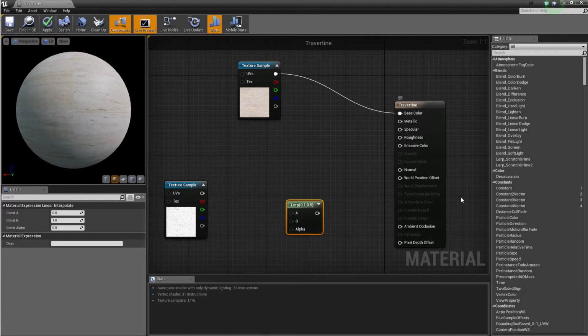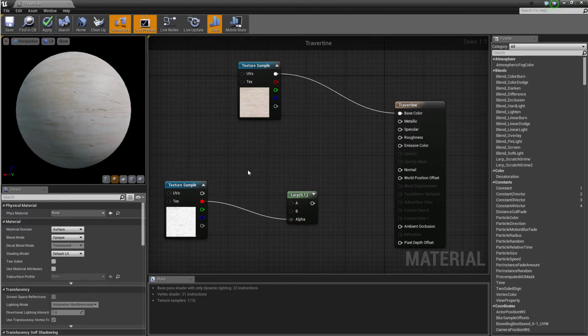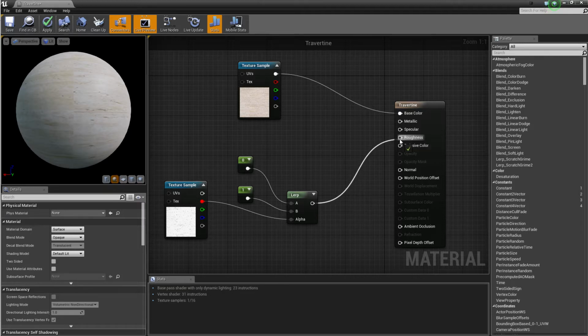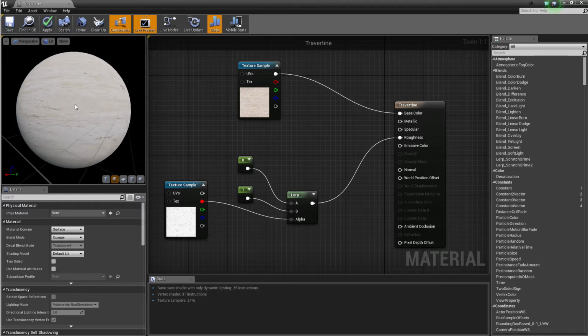So let's see where we're going to do that. We can actually use it for the roughness here. We don't have a normal map. That isn't something that we created, so we'll just go with roughness, and in the white spots it'll be rougher than the black. And because this is just a black and white image, I'm going to use my red channel as my alpha. I'll hit 1 for a 1 vector variable. I'll hit it again, so we have 2 of those. And I'll connect that to A and B, and we'll say that our roughness is 0 to 1, and I'll plug that into roughness.